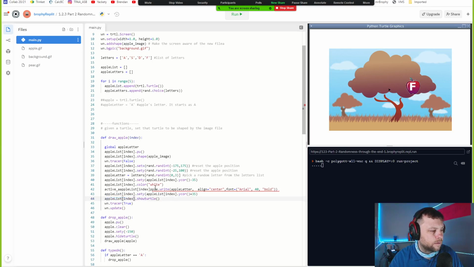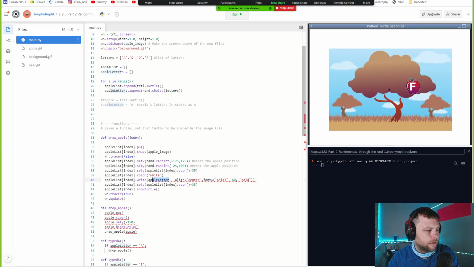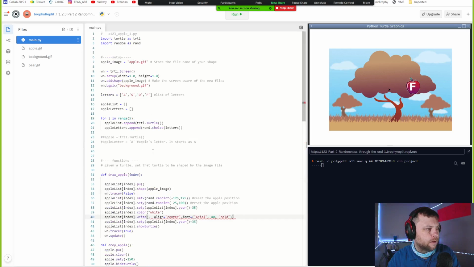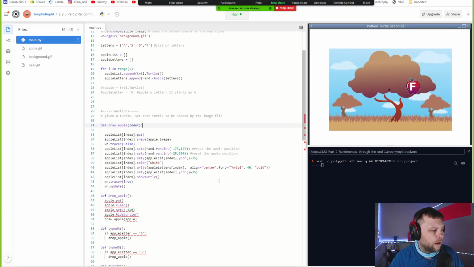Gross. Oops, this didn't copy right. All right, so that passes all those. Now, another thing is we use apple letters. We ain't using these anymore. I already generated your apple letter way above. It's not apple letter anymore. It's apple letters and then the index value. Maybe it could have said i instead of index. So that should pull that off.